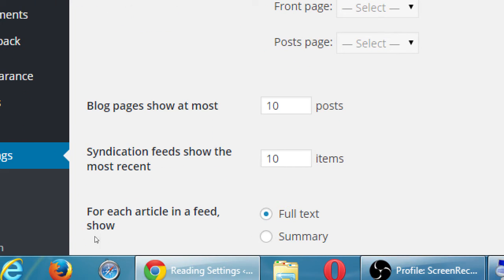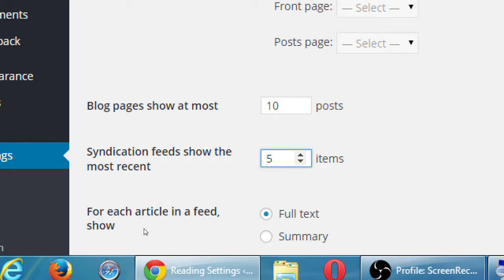What I would say to change is the syndication feed shows. I would say something like 3 or 5, and what this is saying is if someone subscribes to your blog, they're going to get an email that is going to show perhaps a digest of posts. And if we keep it at 10, it's going to show 10 posts at once, which might be a big email for them. And then if people get annoyed on your email list, they'll unsubscribe. So this is not related to SEO, this is just related to keeping your readers happy. I would recommend 3 or 5 at a time to not overwhelm people.